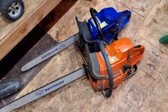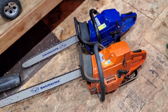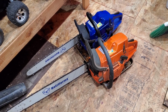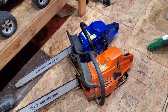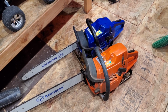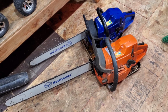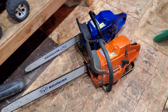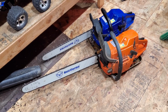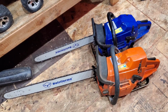That orange one has always run phenomenally. It's done very, very well. The only thing that's ever failed on it was the kill switch. The kill switch has broken 2 times, I believe. It's just gone bad. They're really inexpensive, and I don't know if the OEM ones would do much better, but my assumption is that they probably would. The rest of the saw has been great.